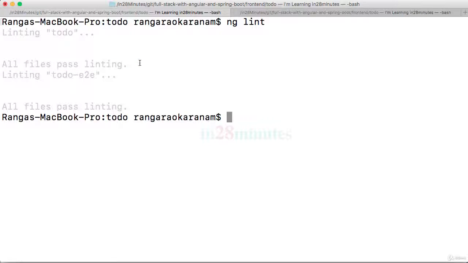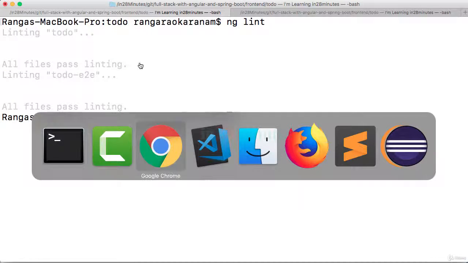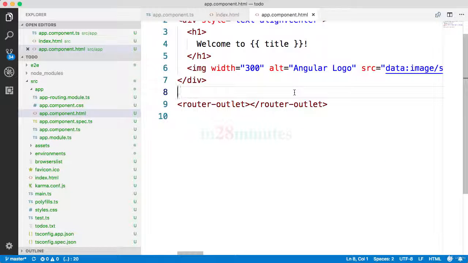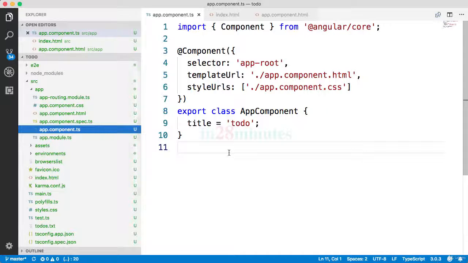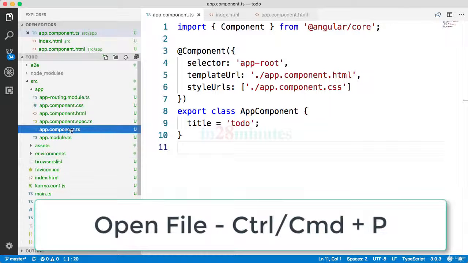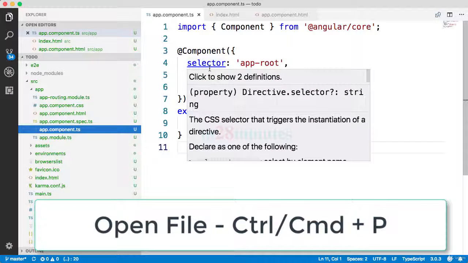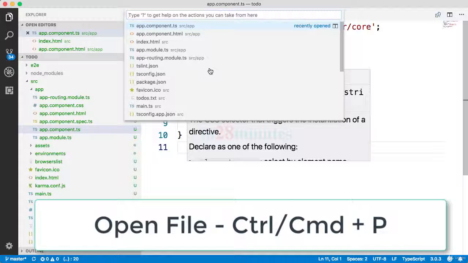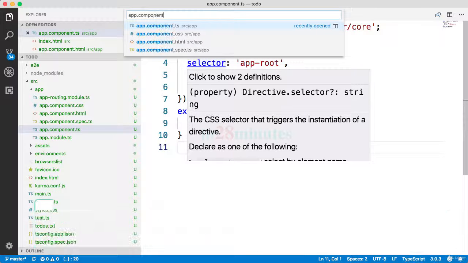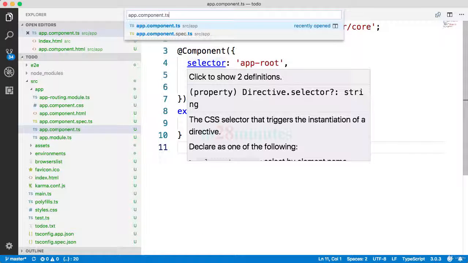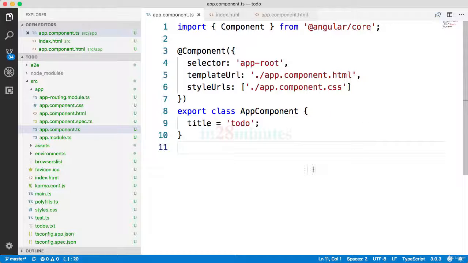What we'll do now is introduce a coding standard violation. How can I introduce a coding standard violation? I'll go to Visual Studio Code and open up a file called app.component.ts. The way you can open a file is by either searching through the Explorer and finding it, or you can press Command P or Control P. If you're on Mac, it's Command P, and if you're on Windows, it's Control P. You can type in app.component.ts and you should be able to load that specific file into the UI.